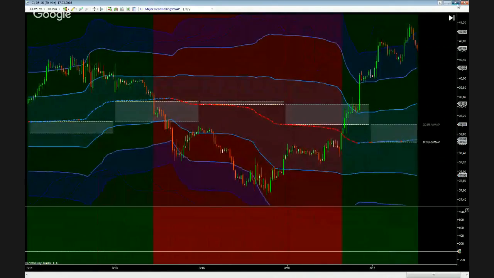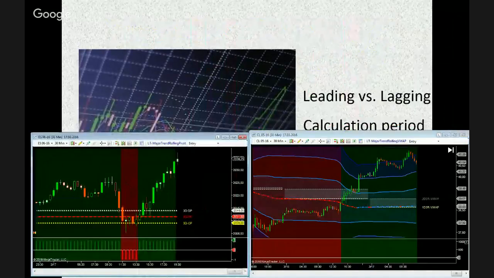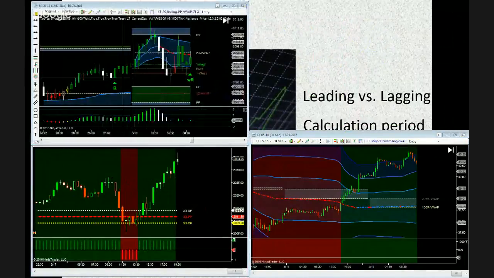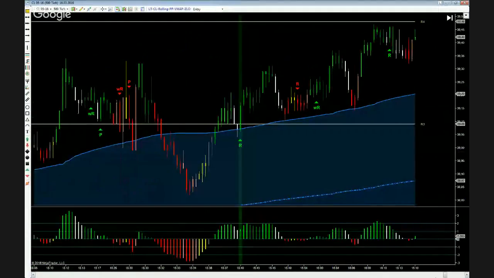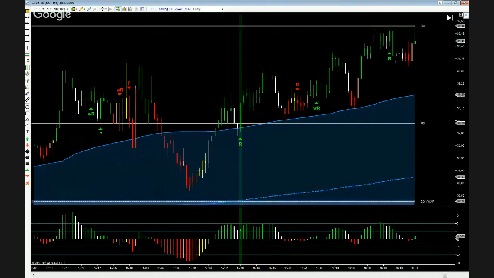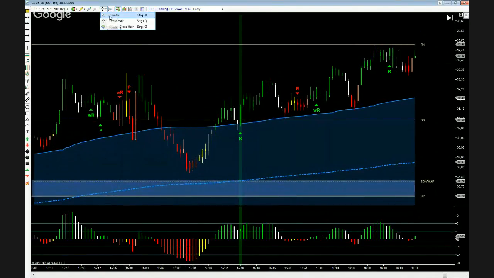So what we can do here now is to just go ahead and look at some trade entries for these, and let's have a look at crude first. And what we'll look at is how to time our entries based on this information. So you've seen the major trend in the rolling pivot and the rolling VWAP charts, and now we'll look at how we align that with the intermediate trend. The intermediate trend is detected by our indicator, the zero lag oscillator.